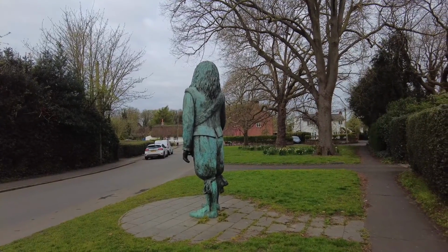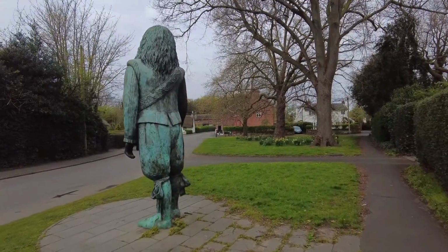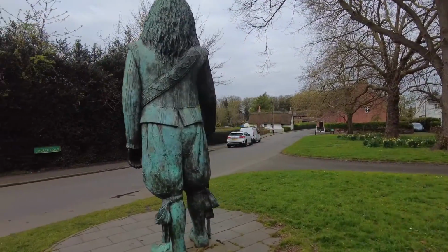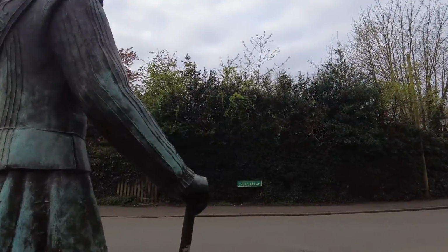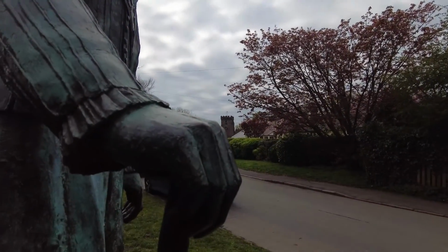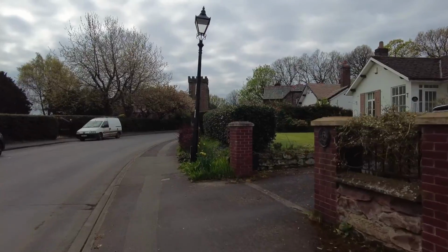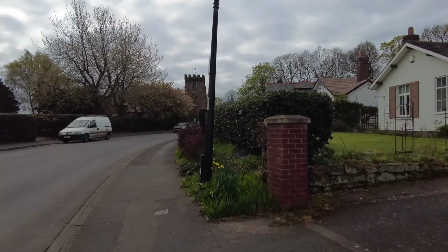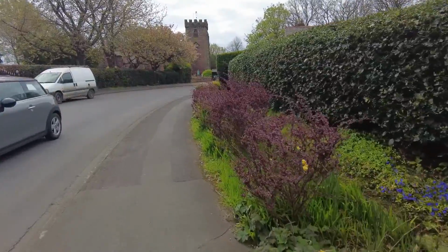This guy's John Middleton, the child of Hale, and he's looking at his old cottage further down the road. I did a video about Hale a couple of years ago now. Time flies, doesn't it? I'm going to have a walk to the church that you can see in the near distance, St Mary's Church. I'm going to set the camera up and have a little chat.